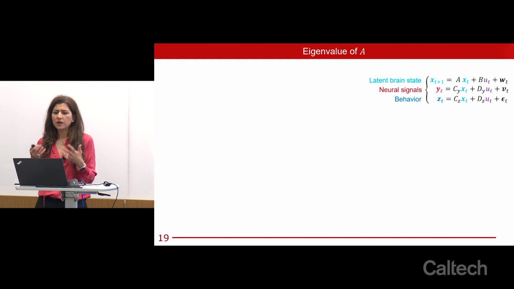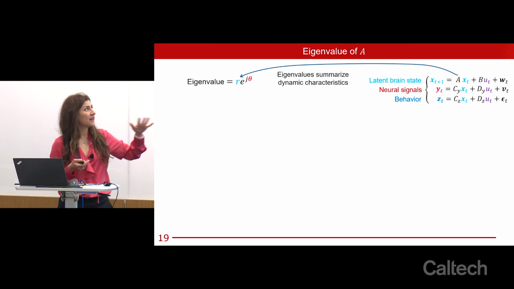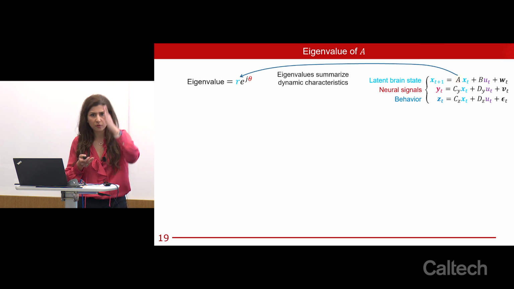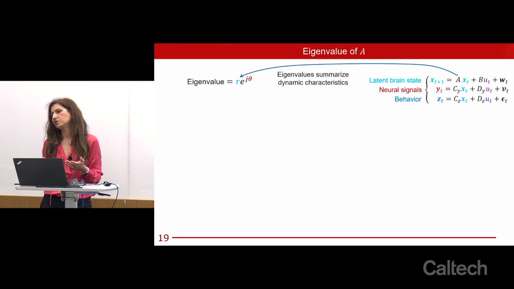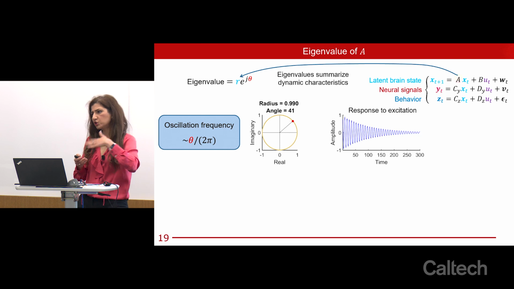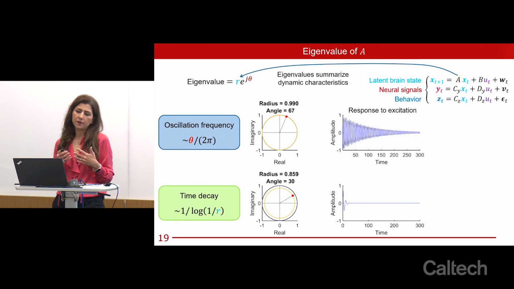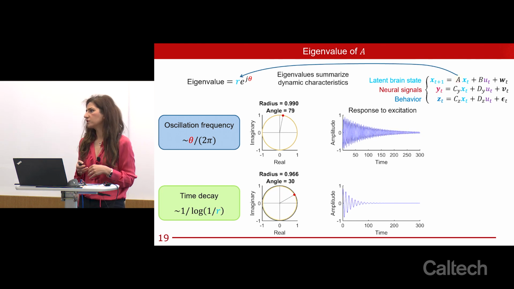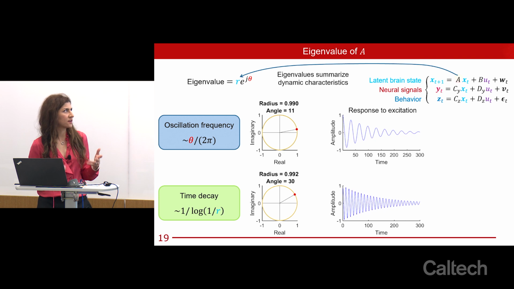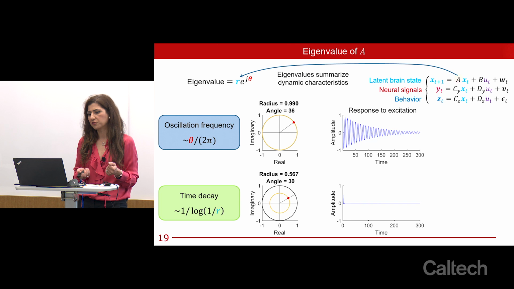Okay, so to quantify the accuracy of dynamics, we look at the eigenvalues of the state transition matrix A, because that is telling us essentially how the state moves from one time step to the next. And these eigenvalues in general are complex conjugate numbers whose angle tells us the frequency with which neural dynamics oscillate in time in response to excitation, and whose radius tells us how fast neural dynamics decay in time in response to excitation. So we can look at these eigenvalues as essentially a summary statistic of the temporal structure.